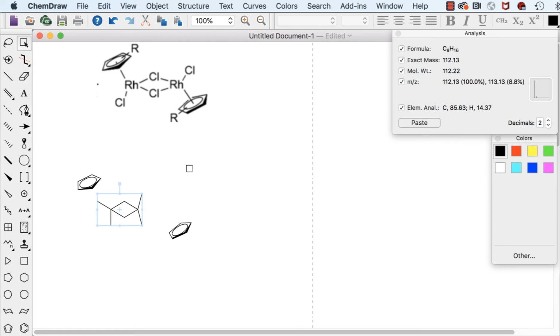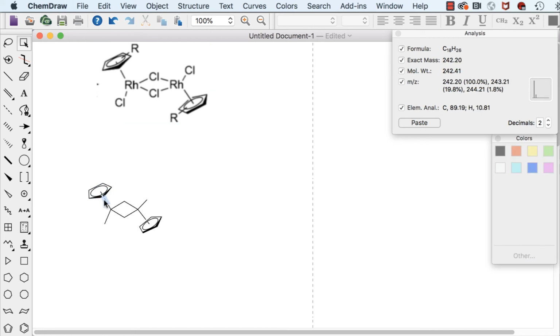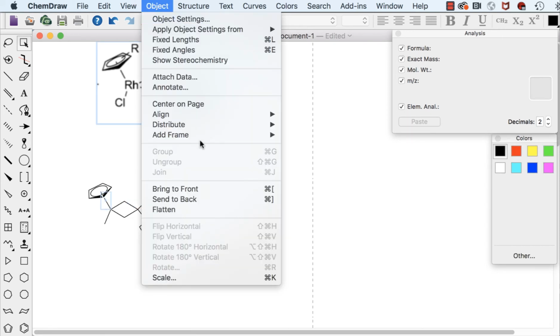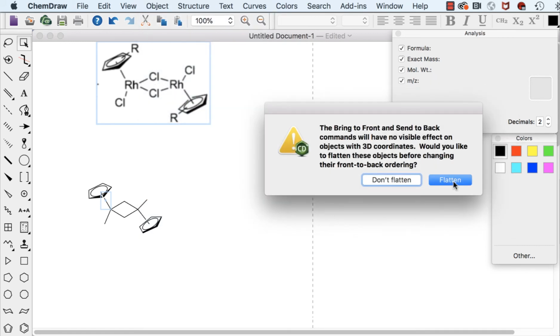But I'm now going to use my box tool. Right now it has the whole thing selected, so I'm going to unselect the right, and then I can click and drag to get them a bit closer to what I want. Okay, once I have that, I can bring my rings in closer. So here you can see the bond on the top one is in front and you want it in back. So you hold over that bond, click on it, go to Object, Send to Back, and say flatten.